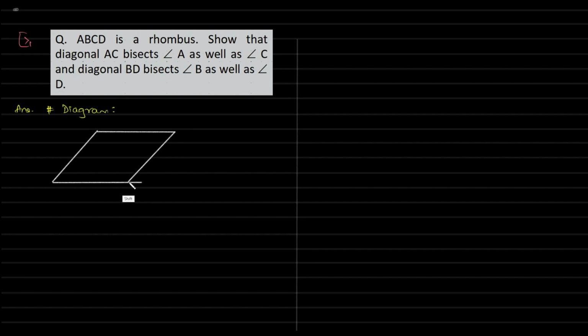So again, I'm not going to give you guys any clue, right? You need to figure out what is the property and everything, because that's the whole idea. If I tell you the property, then what's the point, right? So yeah, that is your rhombus ABCD. So we have to show that AC and DB. Okay. So that's your figure.